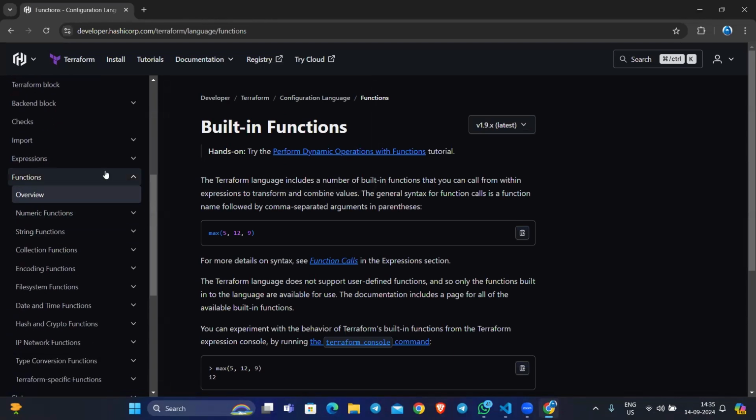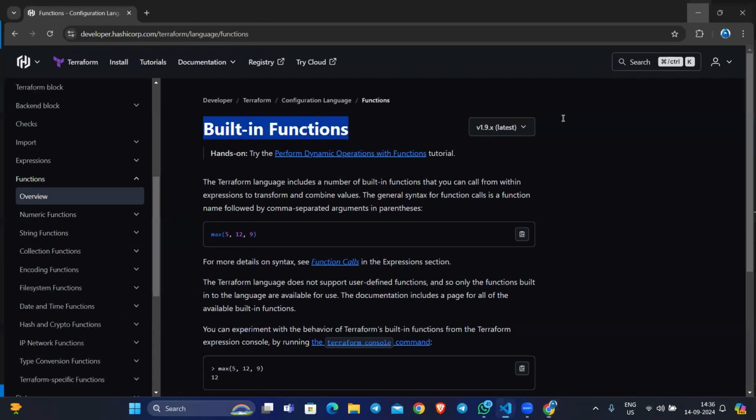As you can see, under the function section there are lots of functions, like numeric functions, string functions. Currently we opened the built-in functions that we discussed, like max and file functions, and some network functions, which are basically used for network configurations like VPC and subnets. Okay, date and time functions to print the date and time, encoding and decoding functions, file system functions. So there are lots of functions. You can go and check them out from the Terraform documentation also.